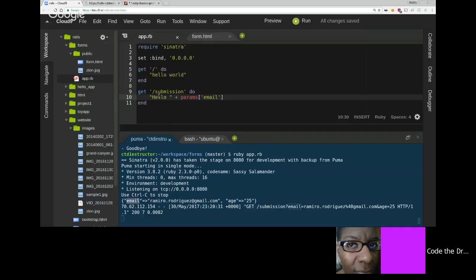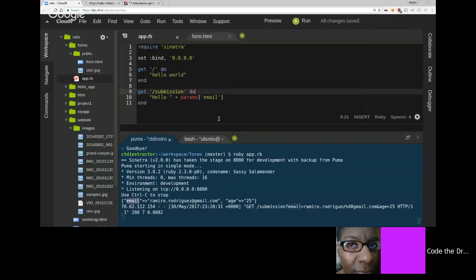So I have this right here is an expression that evaluates to a string, right? Because params is a hash, and then the square brackets right after params say access the value of the hash that has this key, the key email.